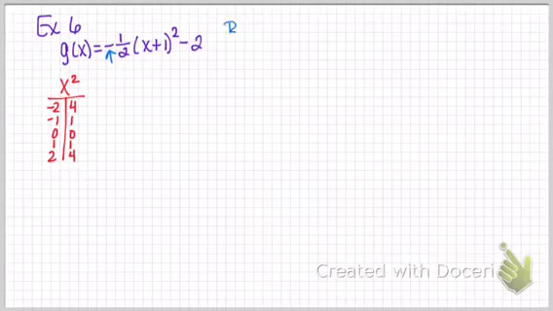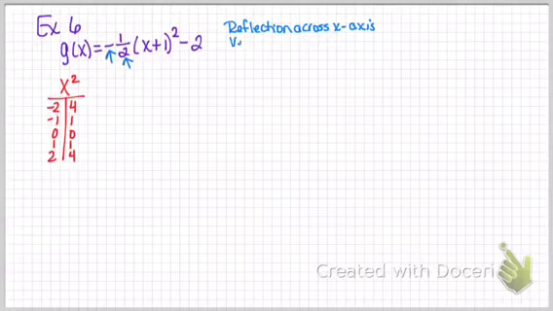Well, the negative tells me it's a reflection across the x-axis. Alright, what about that 1/2? Well, it's not inside parentheses, so we know it's going to be vertical. It's being multiplied times the parentheses, so it's going to be a stretch or compression. What happens when you multiply something by 1/2? It should get smaller. This is not with the x, so it does what it's supposed to. So this is going to be a vertical compression by a factor of the 1/2.